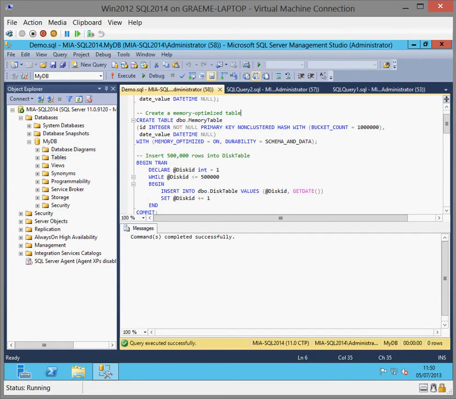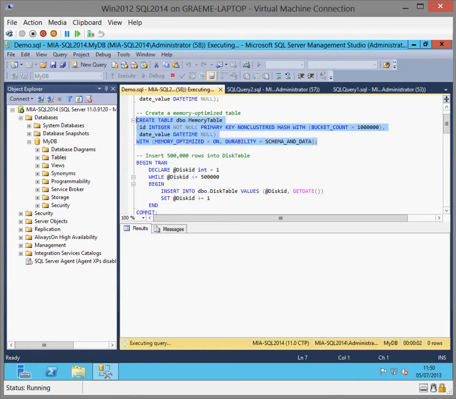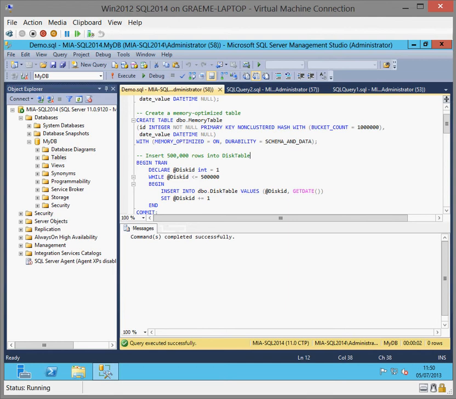So I'm going to create another table that's got exactly the same schema, but this one is memory optimized. It takes just a second or so longer to actually create that. If we look at the syntax, you'll notice I've got my primary key. Again, it's non-clustered, but this time I've specified a hash with bucket count. One of the things we can do with memory optimized tables is use a hash index. In effect, a hash index creates a specified number of buckets, just locations that we can store rows in. In this instance, I've specified a bucket count of 1,000,000 buckets.